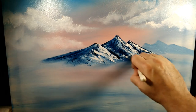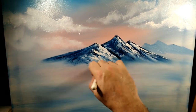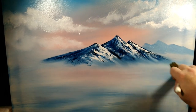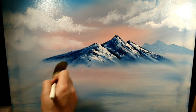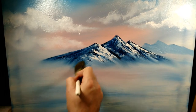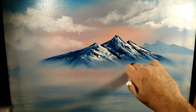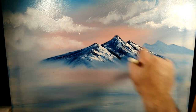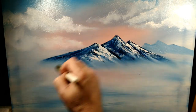Brush. I'm gonna apply the mist, taking care to keep the same flow of the land, the lay of the land, the correct way, correct direction. So we want to come out this way on this one. And then brush upward lightly, very lightly, to get that misty effect on the base of the mountain.